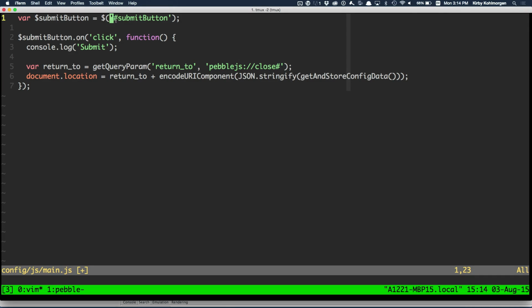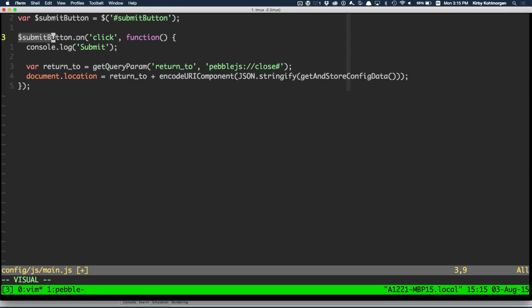So we just say $ parentheses #submit-button, and now we have our submit button. And we're going to go ahead and store it in a variable. And a common naming convention for whenever you use Zepto or jQuery to get an element on the page is you prefix that with a $. So this way you know that this variable is not a native DOM element, but rather a Zepto DOM element.